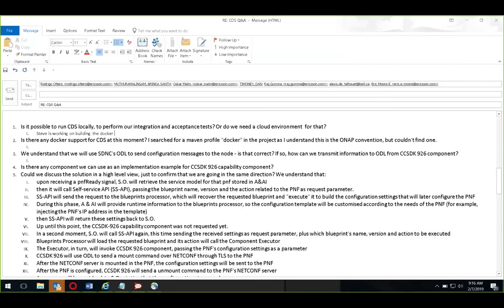Answering your question, only the code is available. We don't have a working Docker image, so we are working on it for the Dublin release. At this moment, we don't have a way to run the CDS. Exactly, we are not at that level of integration testing.